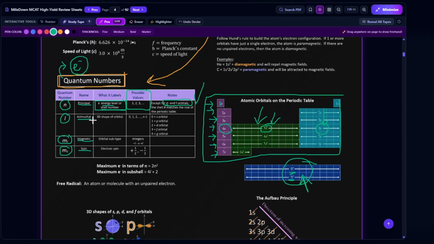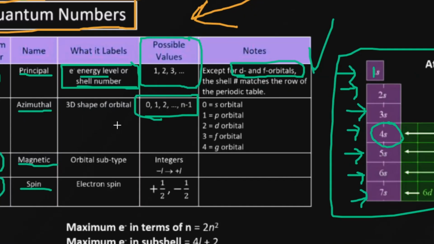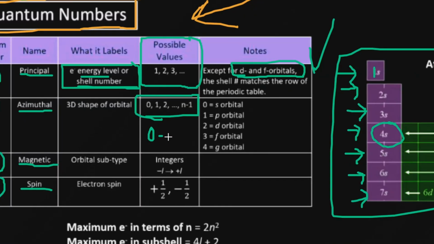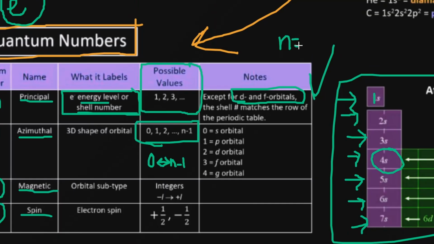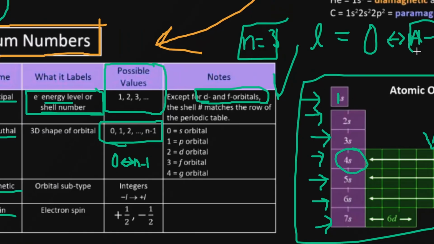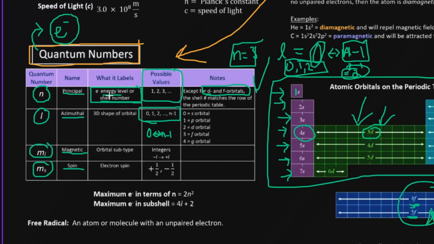All right. The next one is azimuthal, or L. L can equal any of these possible values. The way you memorize L is that it can be any number from 0 to n minus 1, a range. So let's say n is equal to 3. You need to know what L can equal based on what I just told you. L can equal a range from 0 to n minus 1. So if n was equal to 3, then n minus 1, 3 minus 1, is equal to 2. That means my L can be a range from 0 to 2, so the possible values are 0, 1, and 2. Those are the range of possible values that L can be based on my n value.